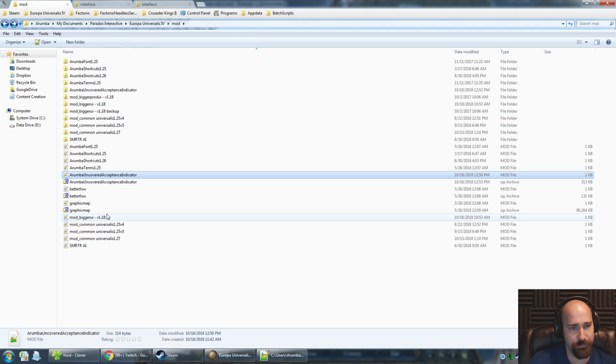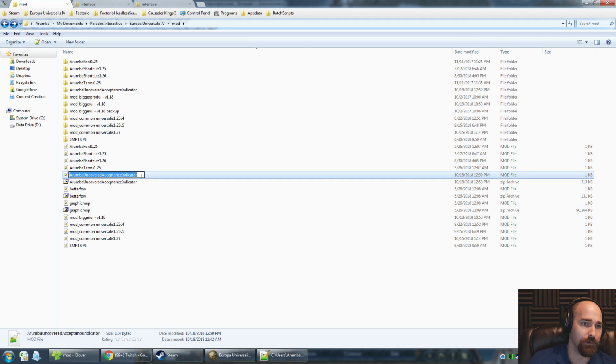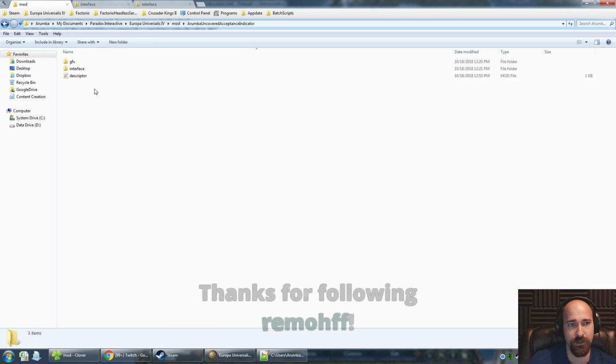And then if we temporarily get rid of the other version of the mod file indicator, I can't just put a dot back on it, because it would still be Arumba uncovered acceptance indicator dot back dot mod, which is bad. So let's just chuck this guy into the other folder.